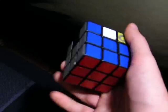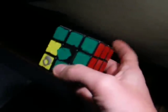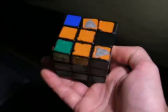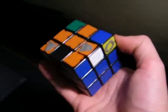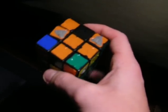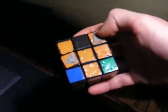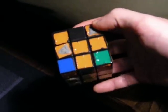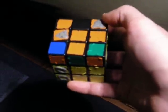This is video 9, solving the Rubik's Cube with the Petrus method. I have finished my two layers and I have placed all of my corner pieces where they need to be. The next thing that I need to do is to move all of the oranges up — orange here, even though the sticker is gone. So there's another sequence that you do in order to do this.